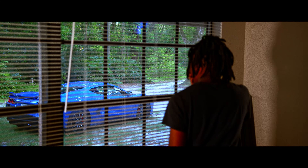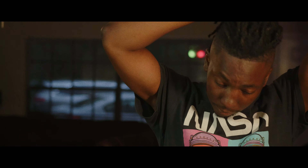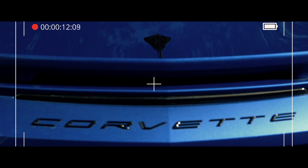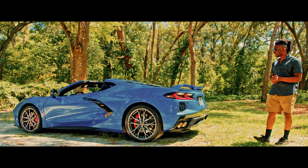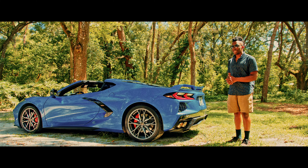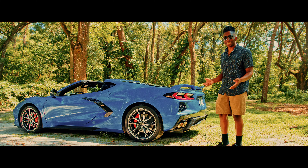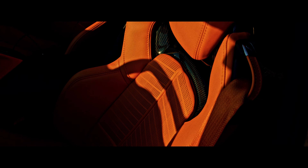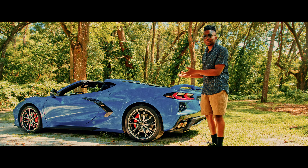Me, an outsider in the petrolhead world, getting a knock at my door — it's the big leagues tossing me the keys to a 2023 Corvette Stingray Z51. More than keys, it's a golden ticket into the belly of the beast. Raw power, cunning style. I wrote down a script but I don't want to stick to it 100%. It is fast — closer to one of the fastest cars I've ever driven. 0 to 60 in 2.9 seconds, that is quick. It feels like it's taking off on you. The bucket seats have a hint of carbon fiber on them and look really, really nice. The interior color is called natural — a tan leather, and it looks so good.